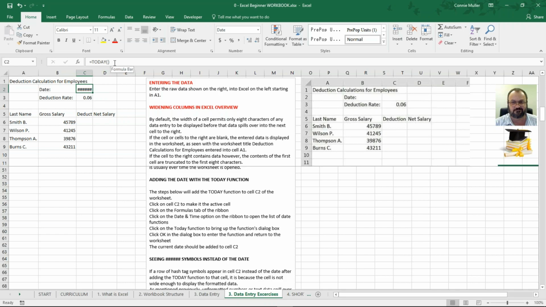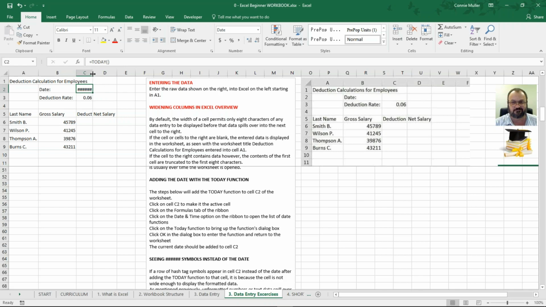You may remember that when I typed in the date, it actually displayed the date and rolled over into column D. But now that I've typed in a function, Excel is not giving us what we want to see. In order to see what is in that cell, we need to widen the column again.